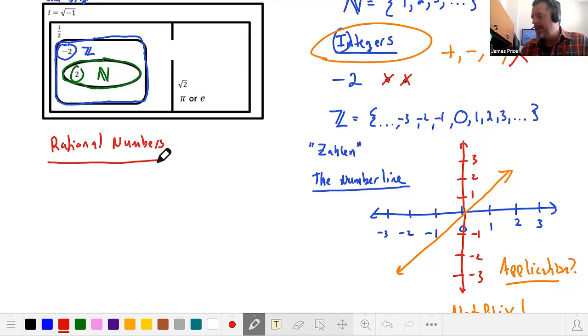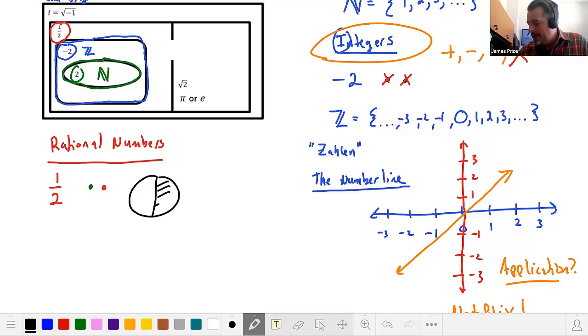And so in the rational numbers, we'll be able to add, subtract, multiply, and divide those numbers. And so here, 1/2 is a great example of a rational number. And how would you explain this number to somebody? Well, I like to draw 2 dots. We'll draw a green and a red dot. And you can say stuff like, oh, 1/2 of the dots are green or 1/2 of the dots are red. You can even draw a picture and then shade in half of the picture and say that represents 1/2.